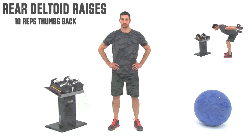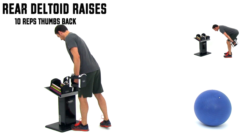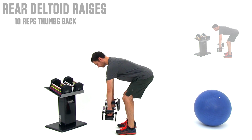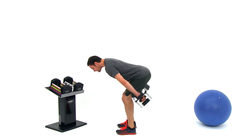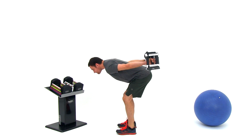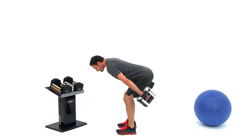to sit on. Let's go ahead and get started with our first exercise, the rear deltoid raise, with your thumbs pointing back behind you. Go ahead and grab those dumbbells. You're going to bend over to about a 45-degree angle or more, preferably as close to parallel to the ground as you possibly can. Then you're going to pull those hands directly back behind you, right by those sides, up as high as possible, past that point of your chest if you can. Nice and slow, back down right underneath that shoulder, and then squeeze it right back up again.